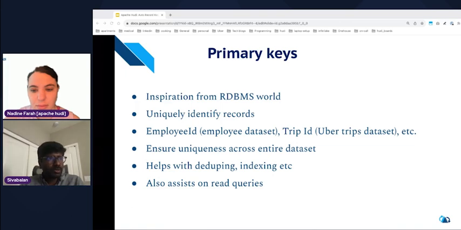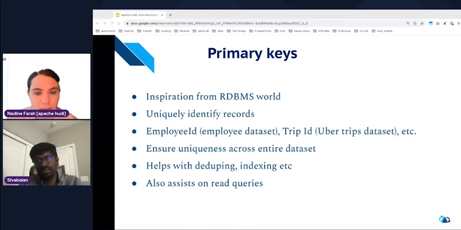If you remember, Hudi was invented at Uber to solve the transactional data lake use cases within Uber. So we had a lot of mutable workloads back at Uber as well. So we started with looking at databases, and we realized that a primary key has to be there in the data set in order to efficiently support writes and so on. That's the reason that we started with primary keys in lakehouses: to ensure uniqueness across the entire data set, to differentiate inserts and updates, and to ensure there are no duplicates of data on the snapshot queries that you're triggering.